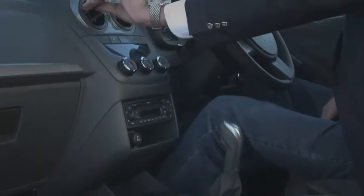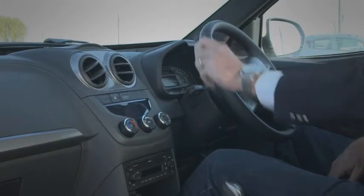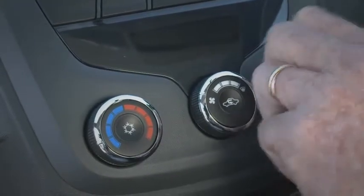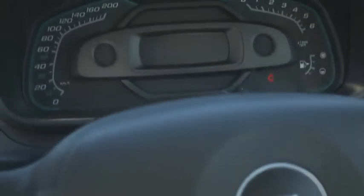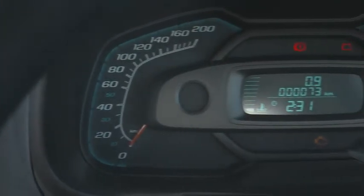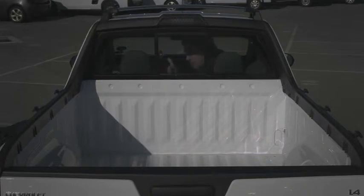But seated behind this steering wheel, there's absolutely no indication that I'm in anything but a comfortable and surprisingly spacious car. The trio of aircon controls and display is reminiscent of the Spark. It's got superb all-round visibility, loads of legroom even for a 6'6" stretch of misery, and a smooth, solid feel to the gear shift. There's an unusual but easy to read combination of analog and digital displays. Funky, stylish or quaint, it all depends on your point of view, but it's equally appealing in any case. In fact, it's only when I glance into the rear view mirror that I see that there's no second row of seats, but a big, spacious load box instead.